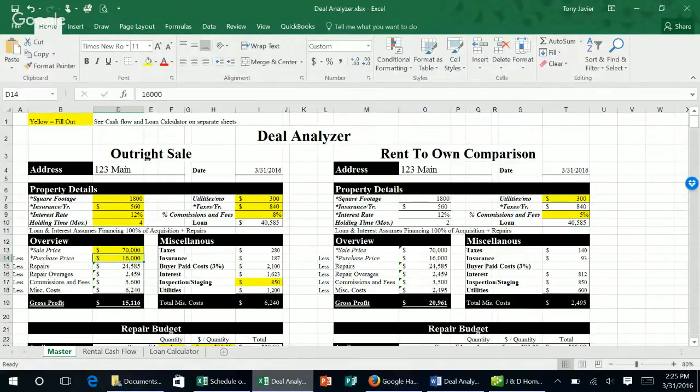And by the time I paid all these costs and everything, when I first started in this business, I didn't have something like this. And so I would end up breaking even. I would make a little bit of money, maybe like $5 grand. But by the time I put my time and effort into it, it wasn't worth making just $5 grand on this property because there's so much time and money that was involved in it. So by having this deal analyzer, I'm able to pinpoint down pretty close to a T where I will be at the end of a project.